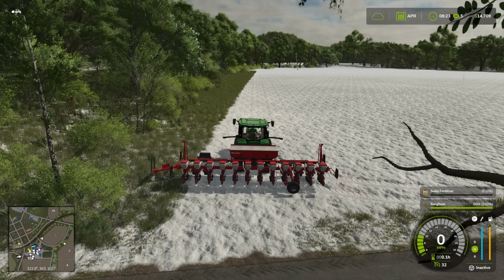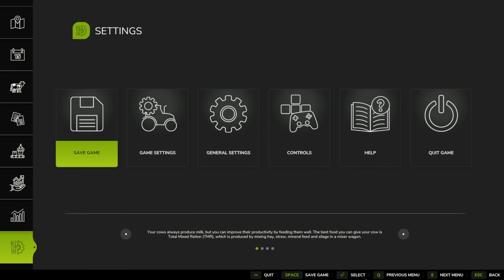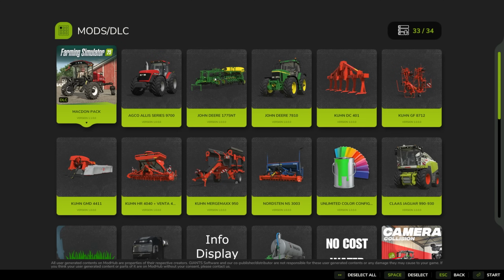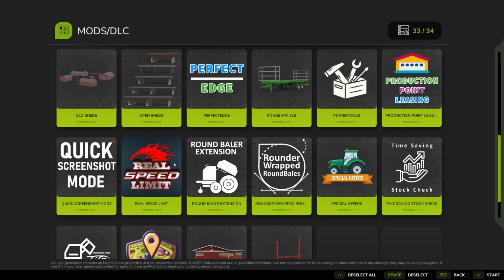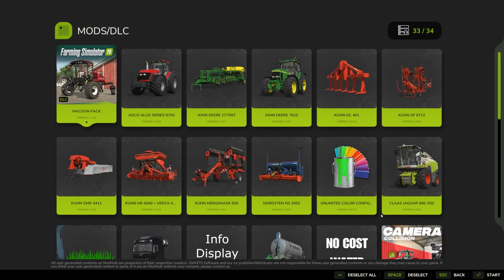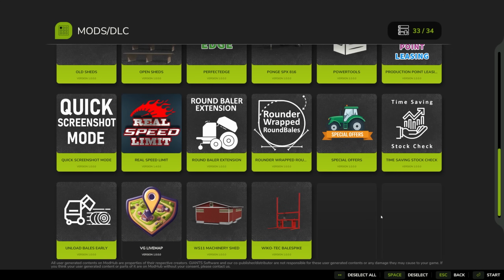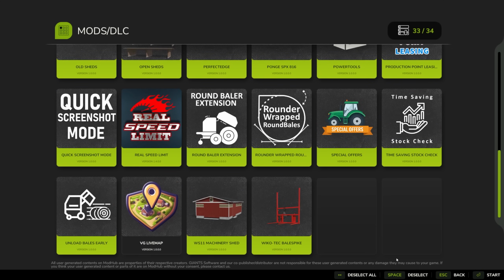All right, let's see. Is there an option for weather in here? Doesn't look like it. So we'll save, see if reloading takes care of the problem. And while we're doing that, we might as well hop in here and show you all the mods that we're using right now. The only thing that I believe is in here that is not anywhere that you guys can pull in is the real speed limit. I converted that myself. We won't be sharing that because I'm not the creator of the mod. So, that's a look at the mods we are using at this point. The one that we added recently is the production point leasing that is in Mod Hub.